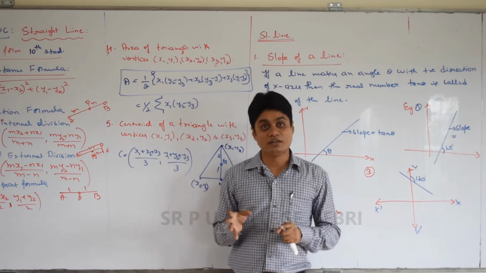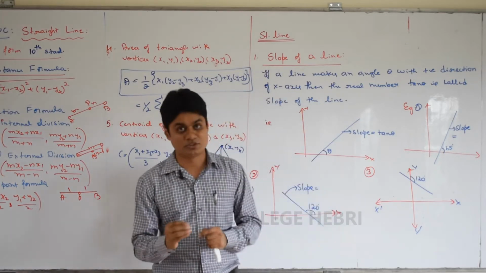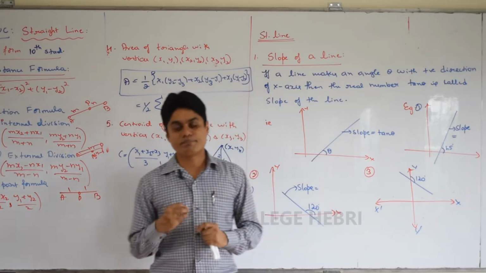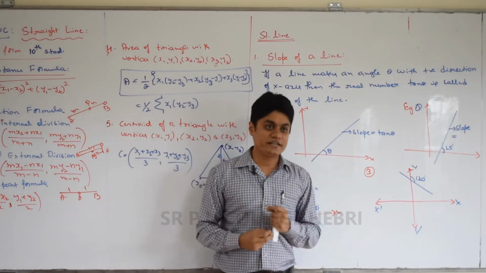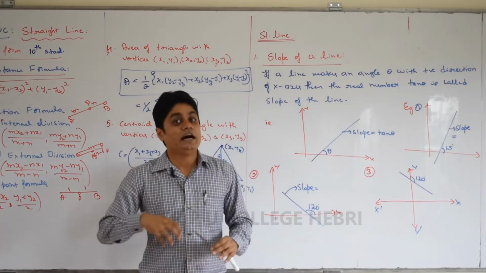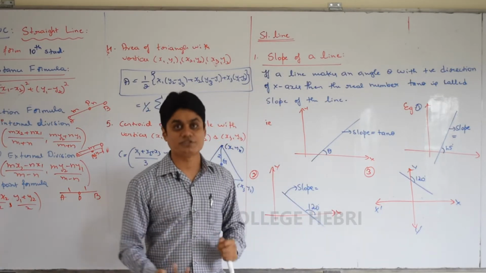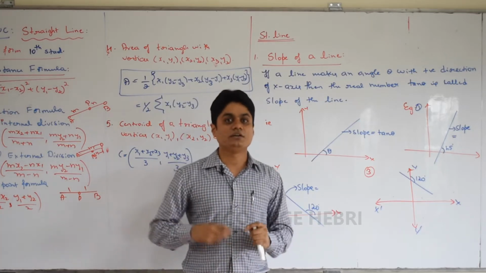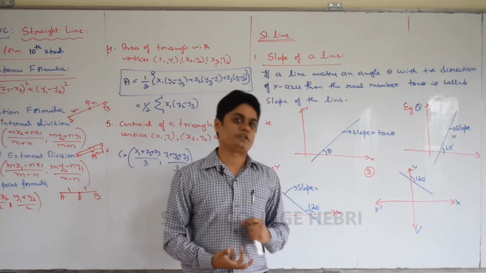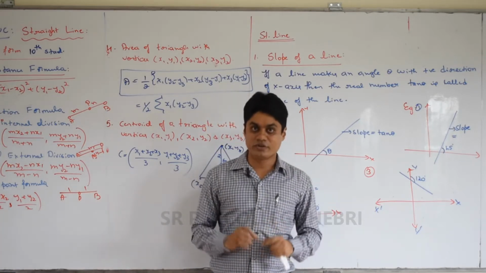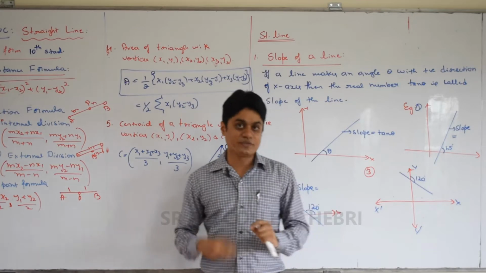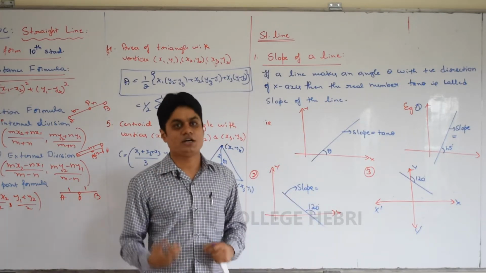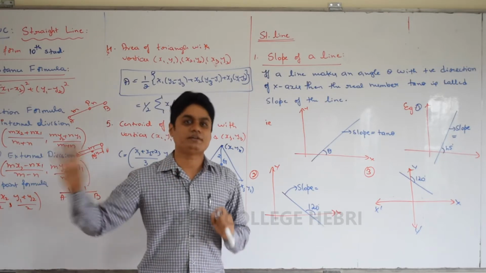Remember, you may have learned some of it in 8th, 9th or 10th. It's pure geometry where the construction part comes. This is not pure geometry, this is coordinate geometry. In coordinate geometry we don't use constructions, we use algebra. We use formulas to learn something, to understand the characteristics. So we are going to learn the straight line concept in coordinate geometry, not in pure geometry. We are not doing any constructions, remember that. We will learn straight line using algebraic concepts under the heading coordinate geometry.